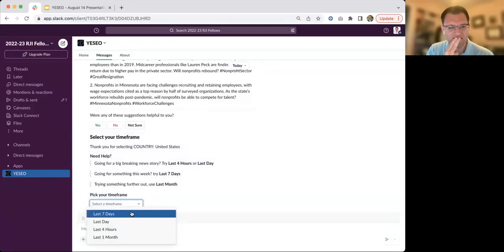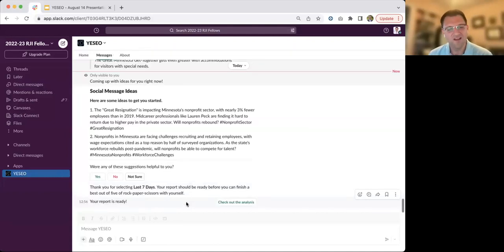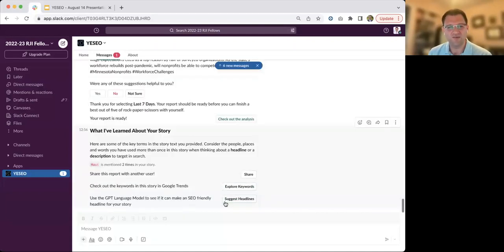I will do the last 7 days because testing. Yes, so I'm still running that data right now. But when that report's ready, you'll see it'll say your report is ready or your analysis is ready, and it'll give me a nice green button that'll invite me to click in. There it is. And I can check out the analysis. I can see now, it's been mentioned a couple of times, I only like the first 5 or so graphs.